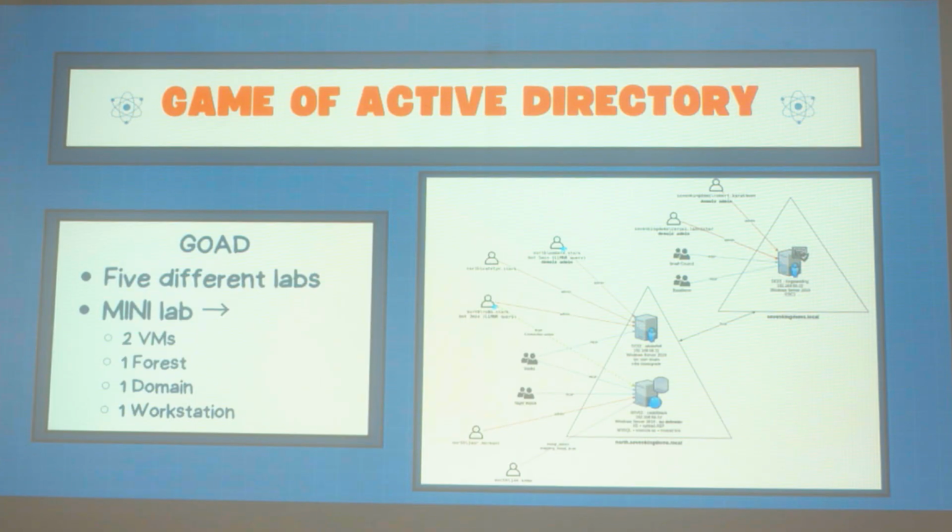And so when you run it, it will provision the VMs, log into them, configure them, link them all together, and you end up with 2 VMs, a forest, a domain, and a workstation, and a bunch of sample users, and they're all named after Game of Thrones characters. And then there is a walkthrough of ways to exploit and examine an Active Directory system. So absolutely phenomenal project. I highly recommend it if you're interested in offensive security and messing around with Active Directory stuff.